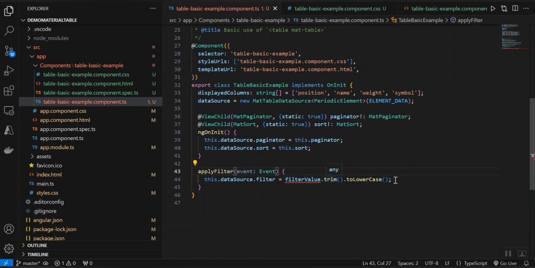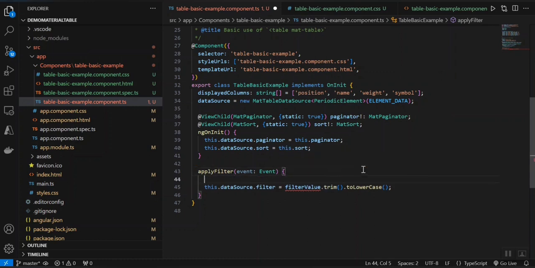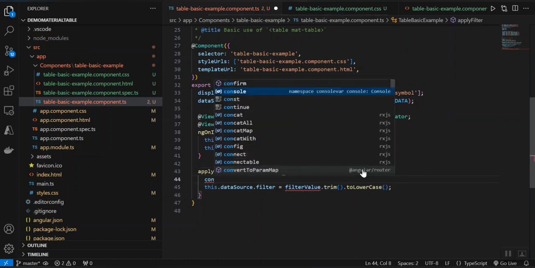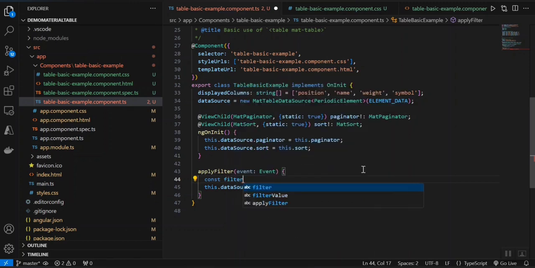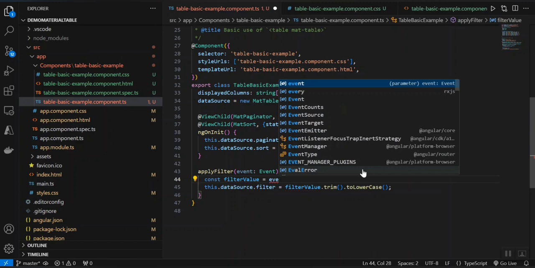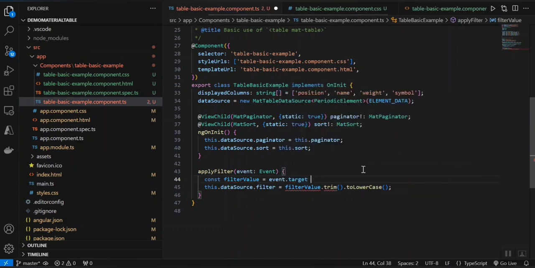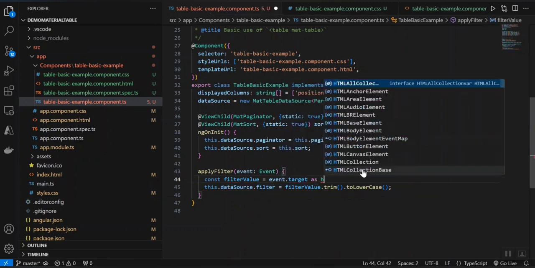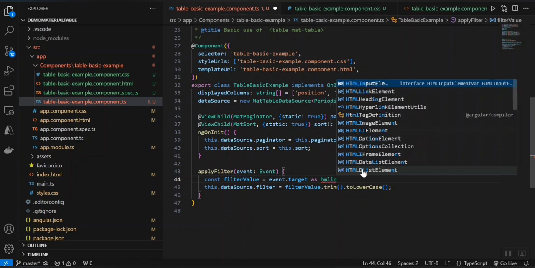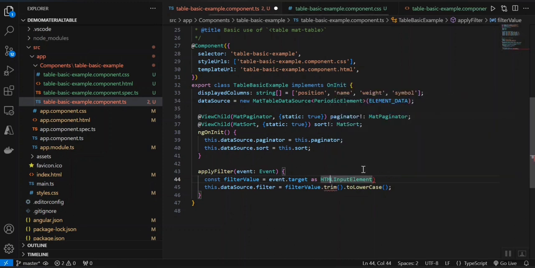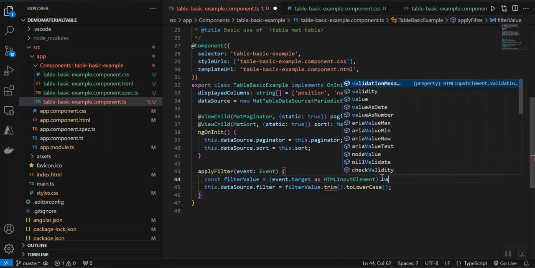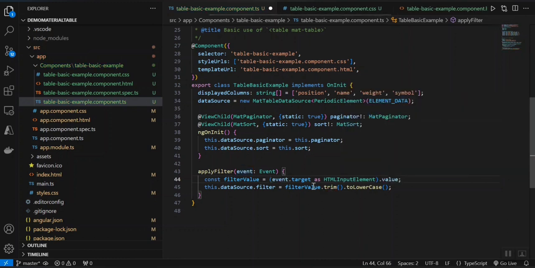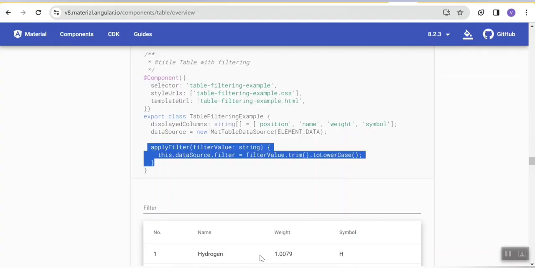And here I'll get the value in a variable called filterValue. Now for event.target, I need to cast this as HTMLInputElement in order to get the value. Done. Now I have the value. Now it's perfect. I think it will work now.